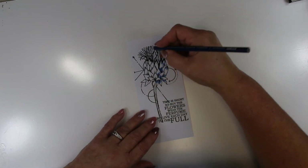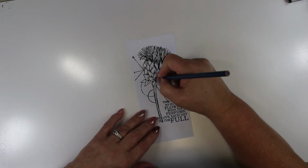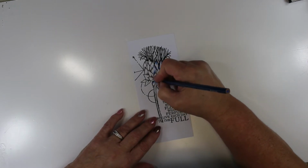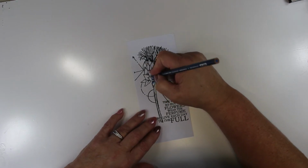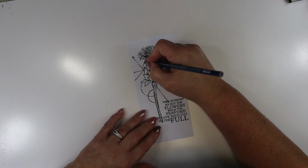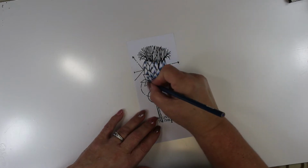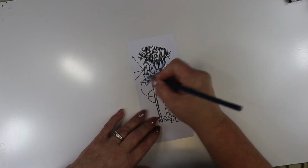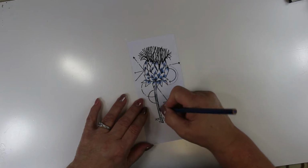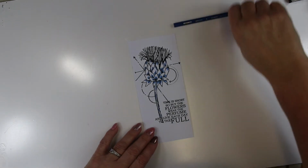I have to say, I absolutely adore this stamp. It's beautiful. As you know, I'm on Tony's design team for Stamps by Me, and she asked all the design team for some ideas and inspiration when she was doing this set of stamps, and I suggested the thistle, having a Scottish heritage, being born and bred there. Well, maybe not bred fully. I came down south to Sheffield when I was 6. Didn't really get a choice in that. But anyway, I'm still very proud to be Scottish. So, I do love thistles. So I asked Tony if she'd be kind enough to draw a thistle, and she did, and I absolutely love it. I think it's perfect.